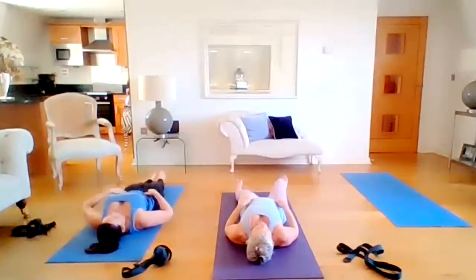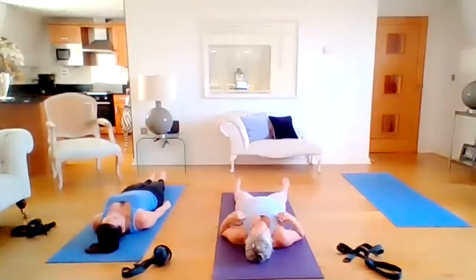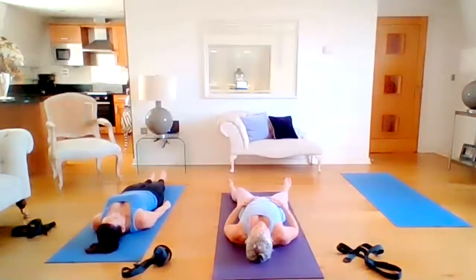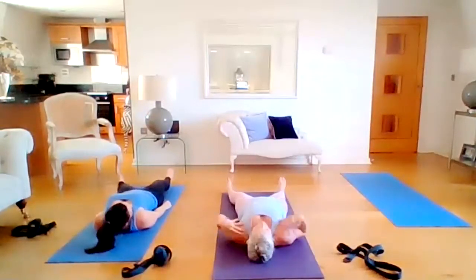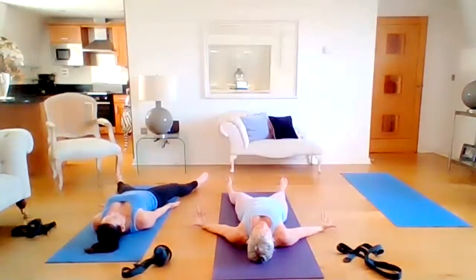We need to do this final relaxation posture, because we've asked a lot of our bodies to stretch and now they want a little bit of a reward. So feet wide apart, shoulders soften, palms turning to the ceiling. I want you to think about the body being nice and relaxed and soft now.